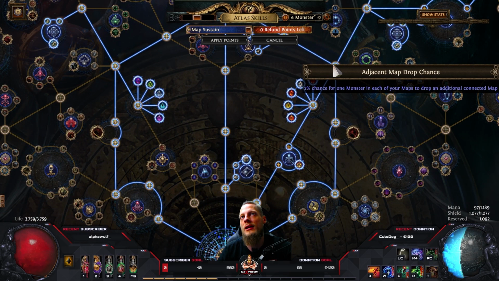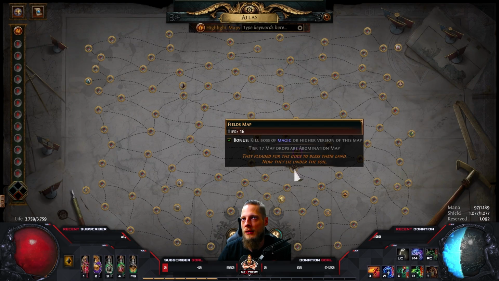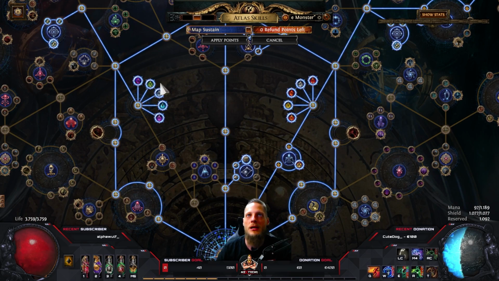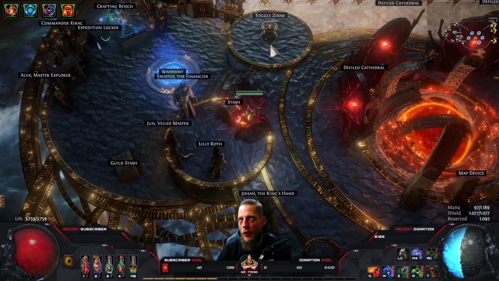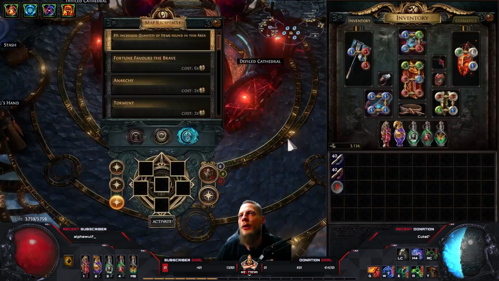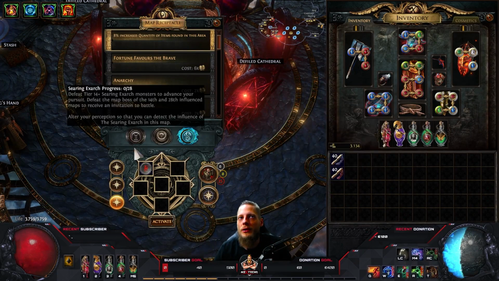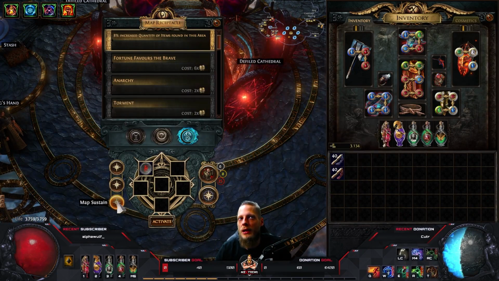And since I don't have any other connected maps other than the Fields map, it can only drop these 2 maps with a higher chance based on the singular focus. So I would say we're gonna run a map showcase, and then you basically, as I said, farm the Fields map and get all these back.